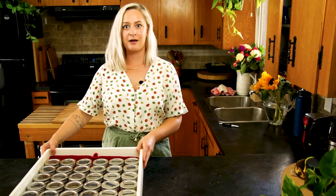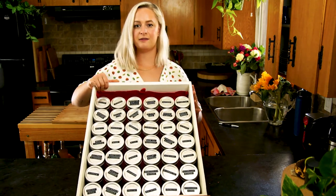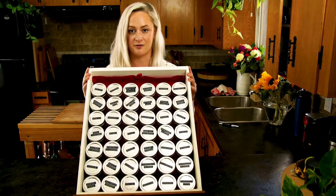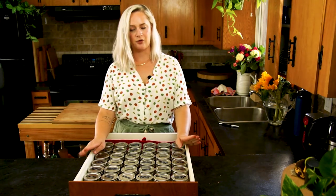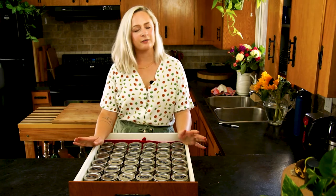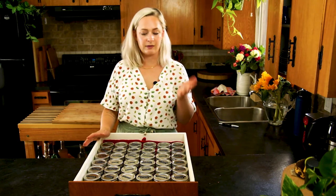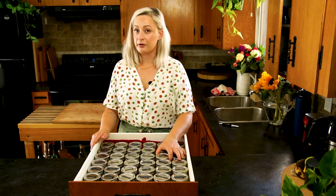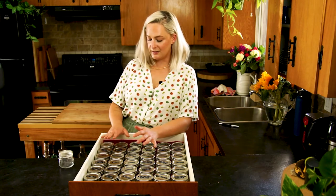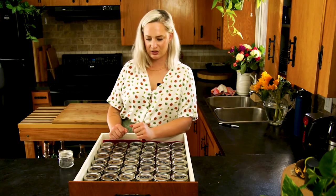There you have it — a beautifully organized spice drawer. When it comes to cooking, there is nothing like having an organized spice drawer, even if it's just organized to you. You learn as you go. I had it all alphabetical a few months ago and it didn't work for me. These jars may still not work for me — we'll see. I'll keep you guys informed on if I change up my spice drawer situation, but for now I think this is awesome.